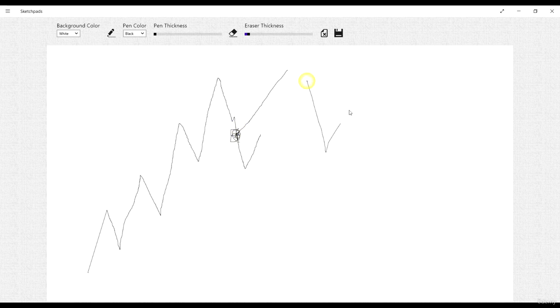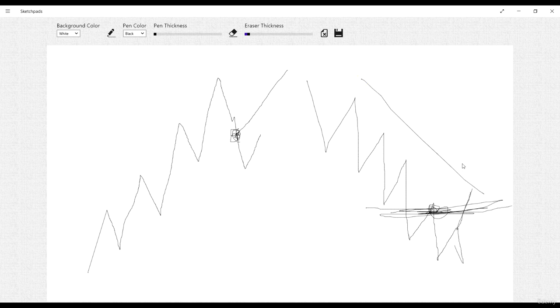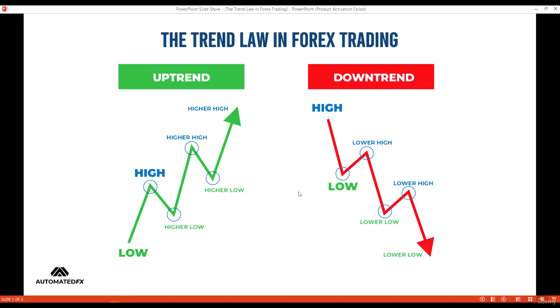And so also for the downward movement, we have this, this, this, this, this, this. And what happens if instead of having this and continuing, we have something like this? Now this is a break in structure. Remember that this is our last low. Instead of it continuing here, it broke and went down here. Now we have a break in structure. It means our downtrend has failed. In the other case, it means our uptrend has failed. So that's what you have to understand about uptrend and downtrend.